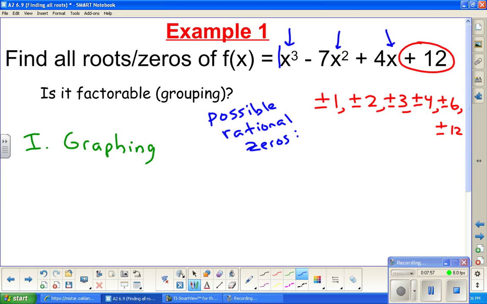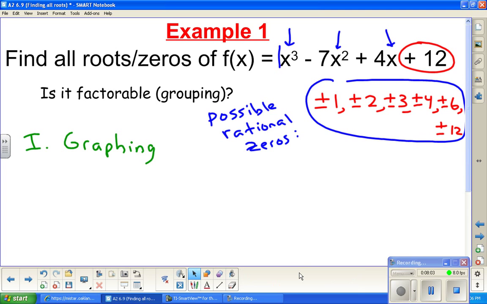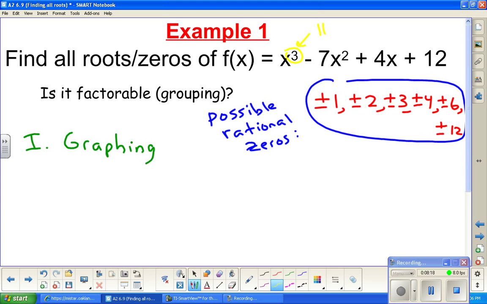Let's look for, are any of these shown on the graph as zeros? Okay, so go ahead and get a graph of it, and let me know, do we see any of the things in this list? And while we're doing that, how many total zeros should we expect here? 3 total zeros. So know that ahead of time too. If we see 3 on the calculator, we're done with this problem. There's 3 total because that's the degree.